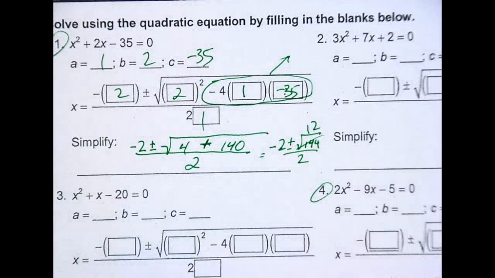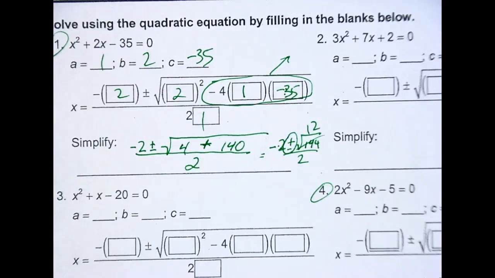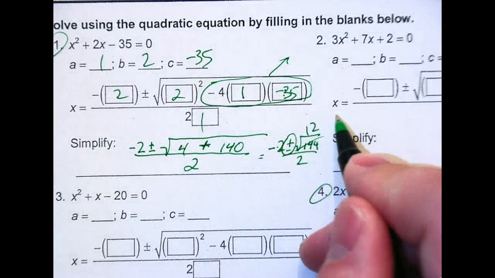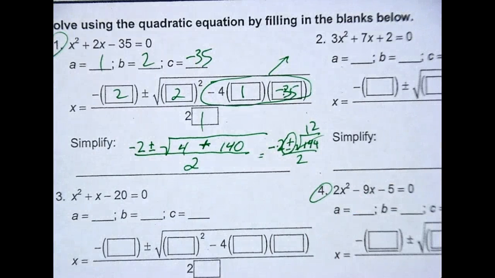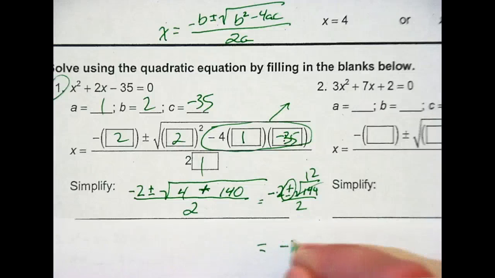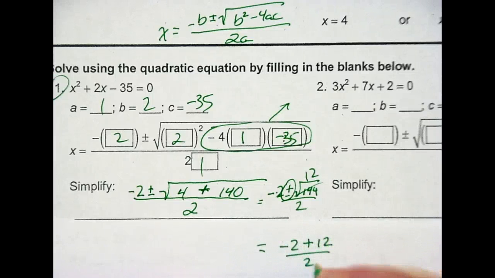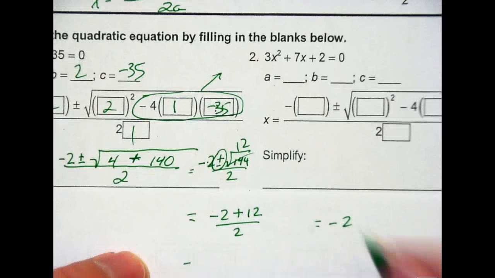What's negative 2 plus 12? Oh, it's negative 2 plus minus 12. Oops, be careful there. All right, so we have negative 2 plus 12, and we have negative 2 minus 12. As you guys are working through this, grab a piece of paper. Once you get to this piece right here, you've got to break it into 2 different parts. You're going to have negative 2 plus 12 over 2, and you also have negative 2 minus 12 over 2. Okay, so there's 2 pieces right here.